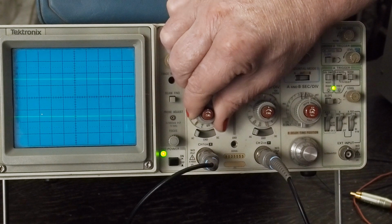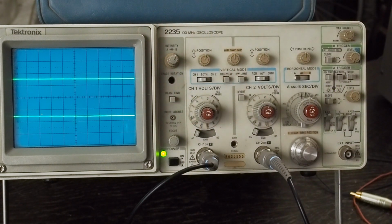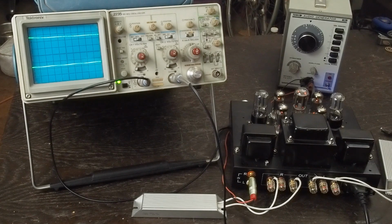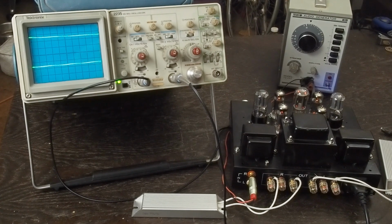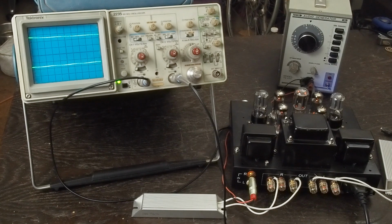So let's go ahead and get the amp all ready to hook everything up to and start testing some signals in our amp. Okay, so this was a little tricky getting this all on our screen, but I think I've got it where I can show you how to do a very basic power output of the amplifier.